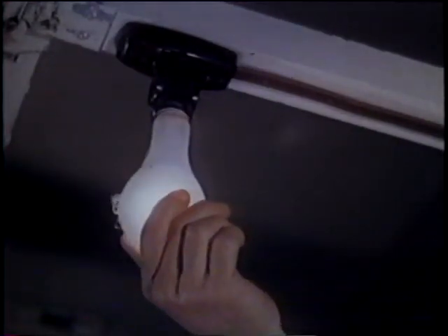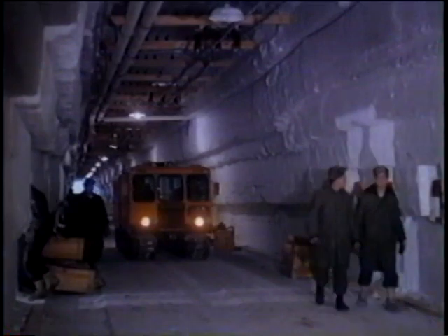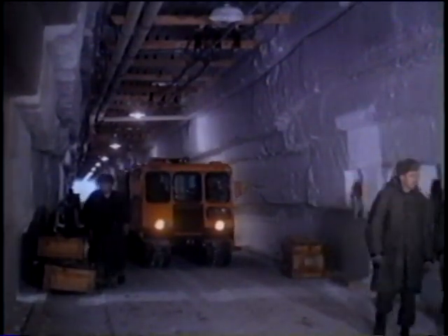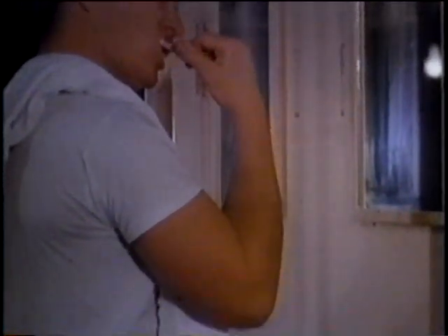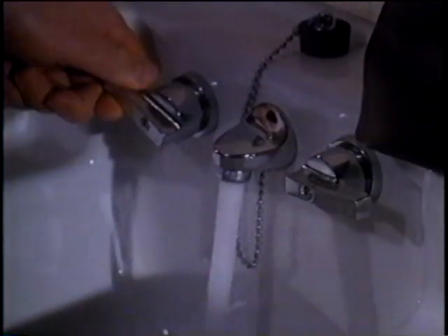Within the next few weeks, the final touches were put to Camp Century. Today, powered by its nuclear reactor, this unique installation is a completely modern community deep under the ice — a far cry from the primitive James Way huts of the work camp, where three showers served 250 men. Here, there are showers for all and facilities for every modern convenience.